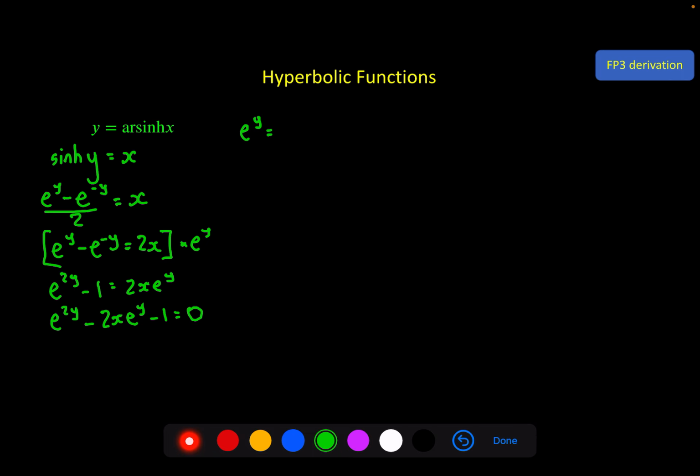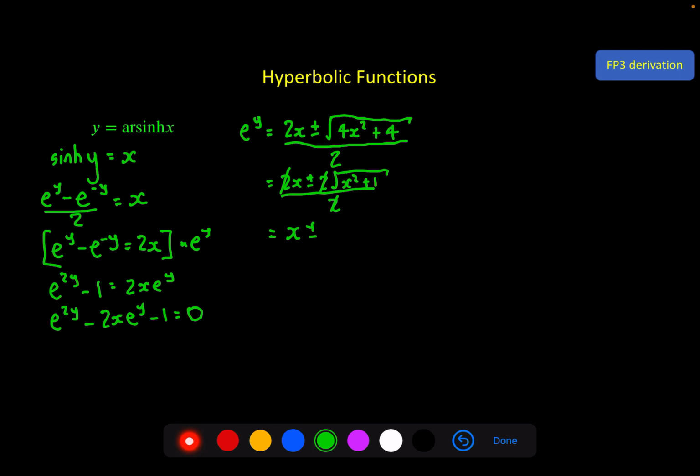And I'm sure you remember what this is. We've got minus b, so that gives us 2x, plus or minus the square root of b squared, which gives us 4x squared, minus 4 times a times c. A is 1, c is minus 1, so we get a plus 4. And all of that is divided by 2a, which in this case is just 2. Now I can tidy this up a little bit. I can pull a 4 out of that square root and make that 2 square root of x squared plus 1, because I can factorize the 4, and then of course the square root of 4 is 2. Now if I divide by 2, I've got a lovely cancellation going on all over the place there, to give x plus or minus the square root of x squared plus 1.